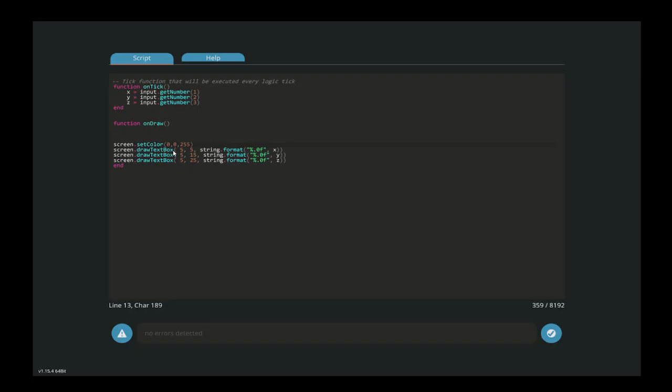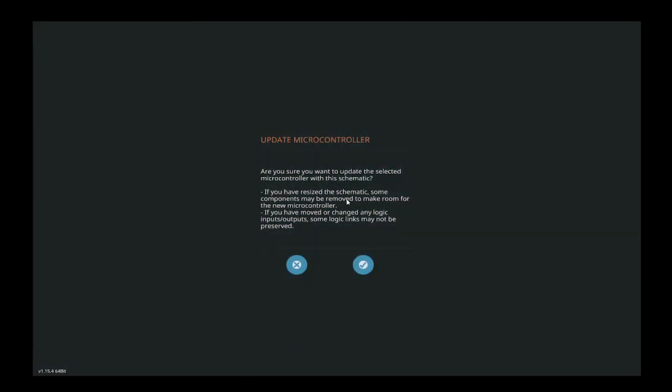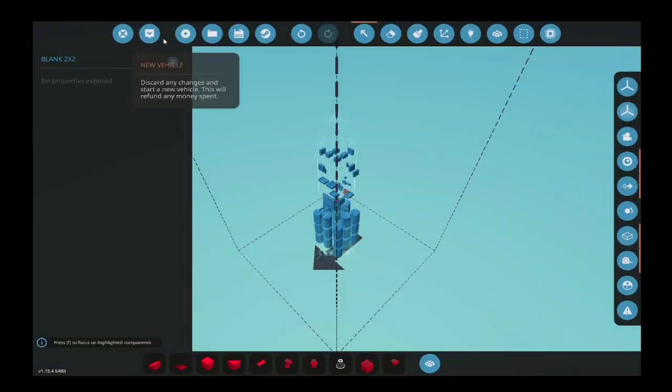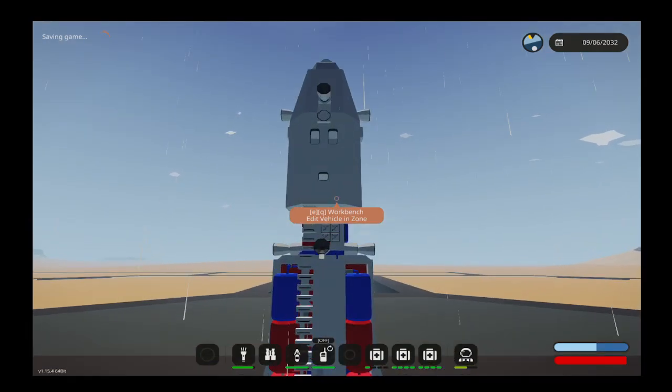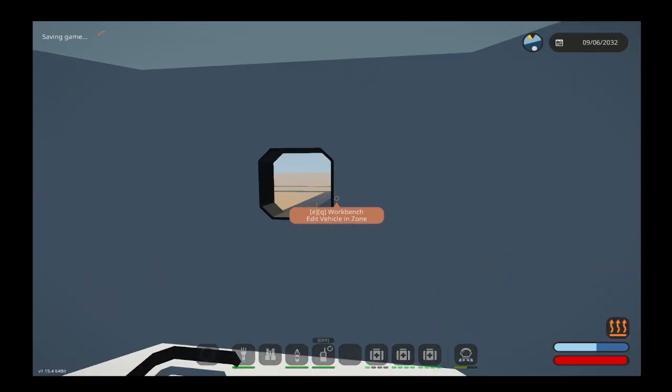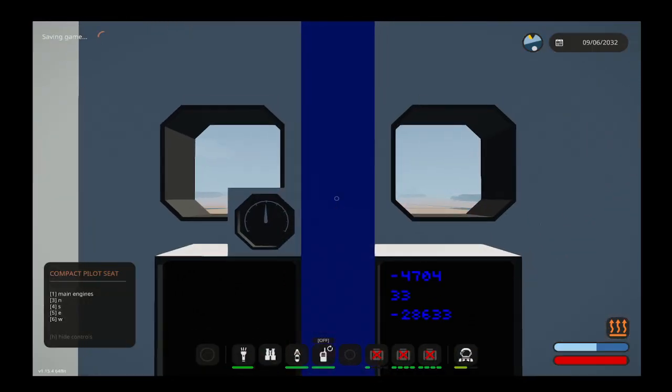Oh, draw text box. That'll explain why. Well, my code appears to be very broken.